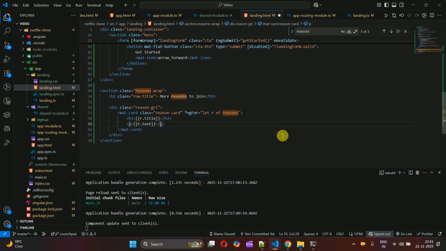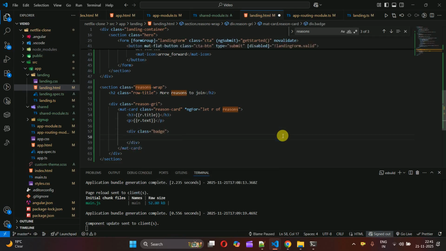Then we have to show that badge, you can say, so div class icon, we can say mat icon, and here r dot icon, and let's close this and save this.